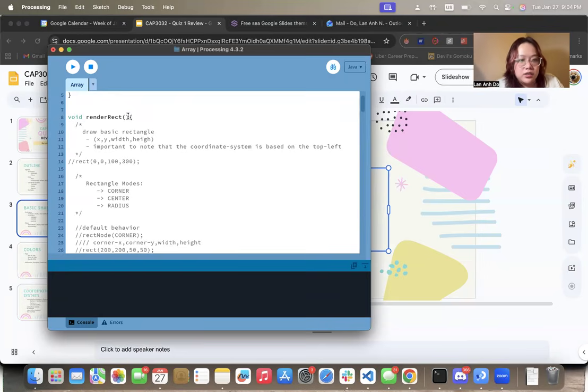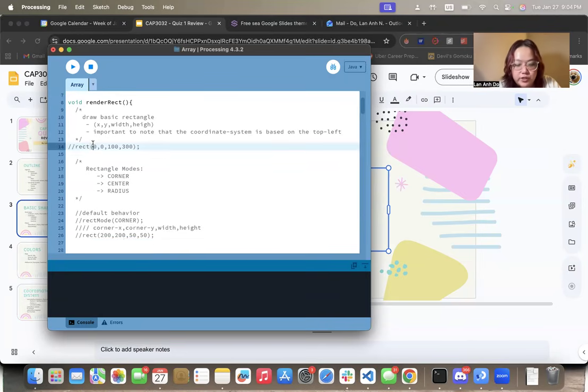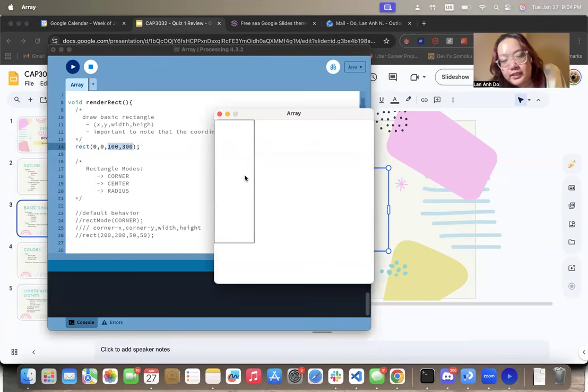That's pretty much it. So once again, to draw a rectangle, we call the rect function, passing in the x and y location and width and height. I'm gonna run that. As you can see, it gives me a rectangle from the 0, 0 location.